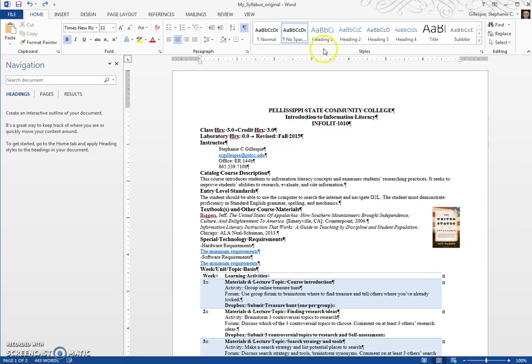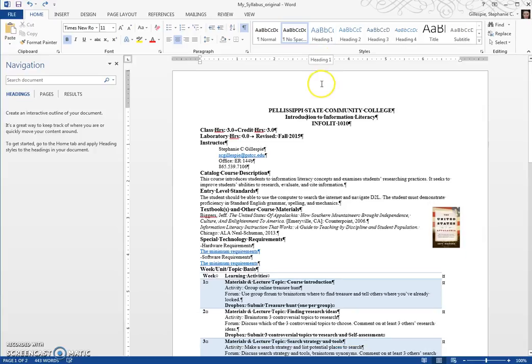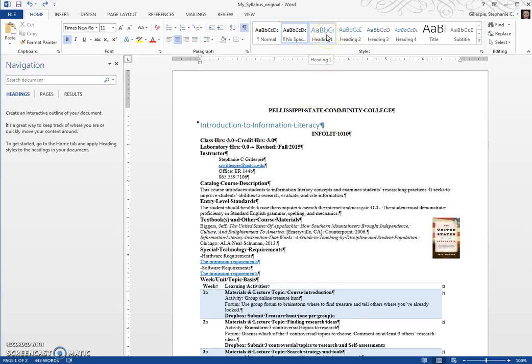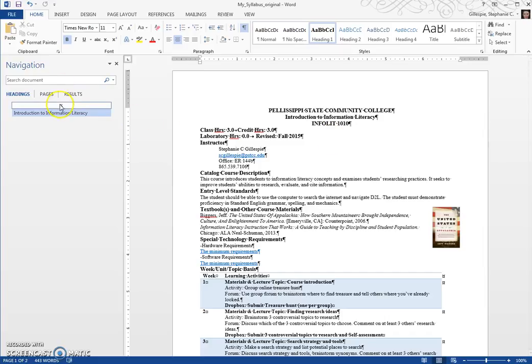Now, if I just click on heading 1 here in the styles, you see it's giving me a preview. It looks like a Word document, and I don't want it. I liked the way I had it. It looked nice. So what you want to do is hover over heading 1 and right click. It brings up a box, and now you want to update heading 1 to match selection. Okay, now we have our first heading here, awesome, but it looks the same here, and that's what we want.